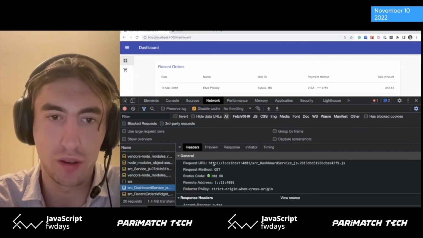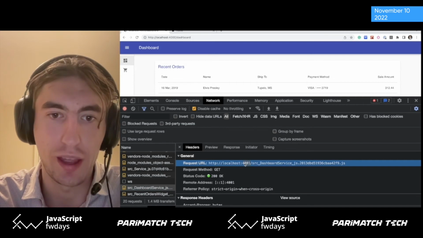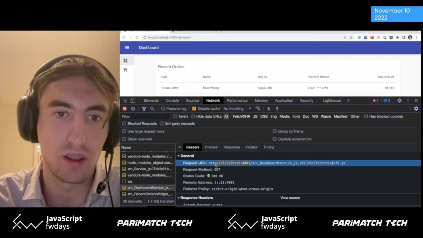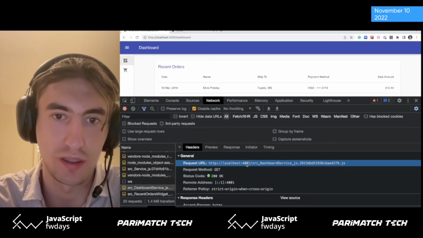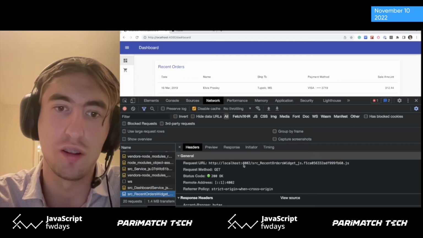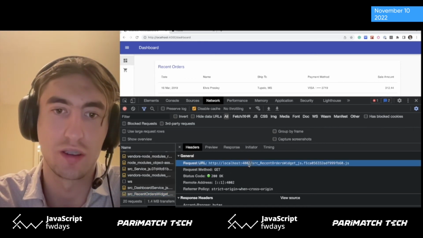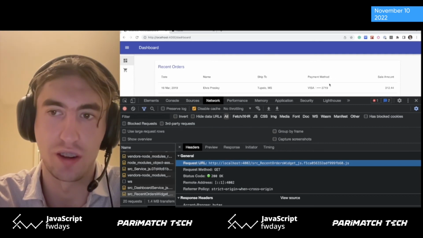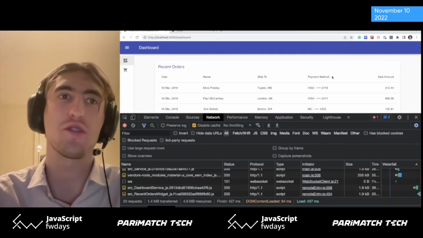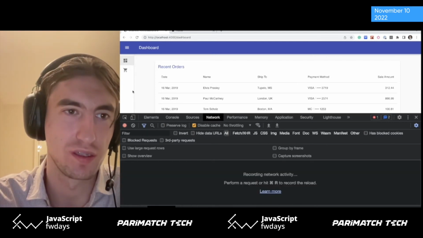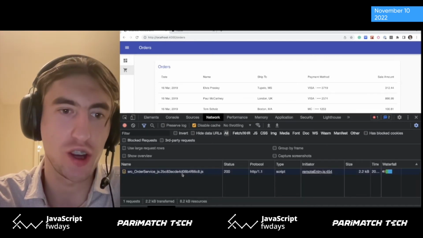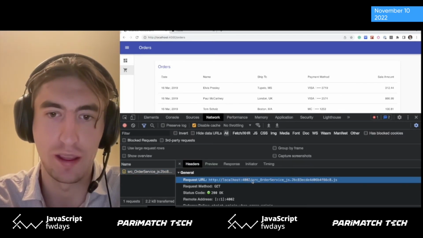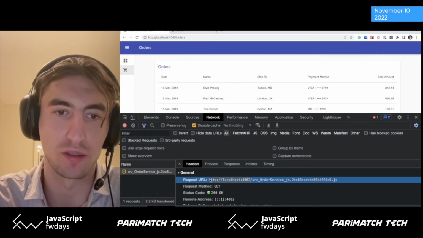Then we load the dashboard service from a different port where our dashboard micro application is running. On the environment it will be a different CDN domain, different CDN path. And then from dashboard we load all the other needed modules, which is the recent orders widget that we render here. And as you can see, when I go to the orders page, only one chunk is loaded from a different port, different URL, where my orders micro application, my container, is running.